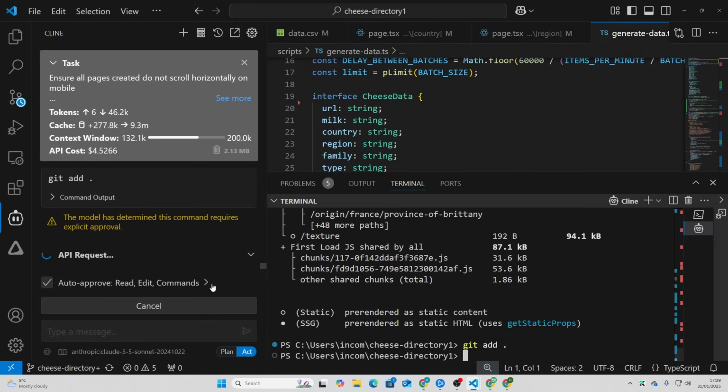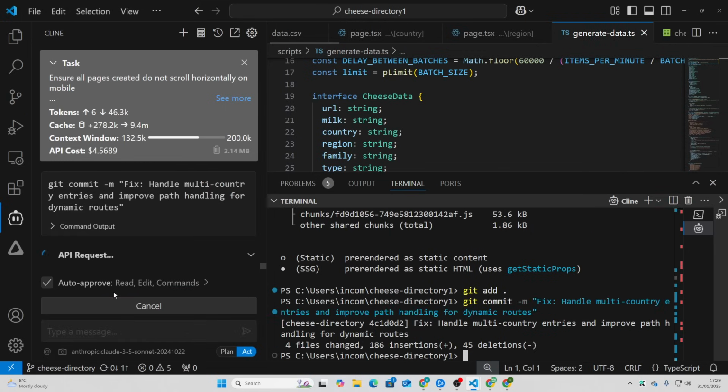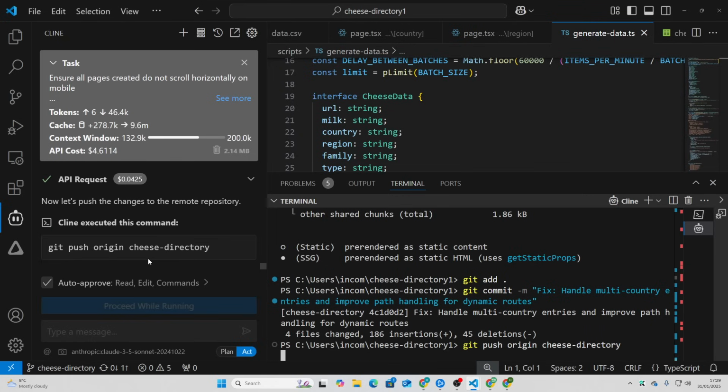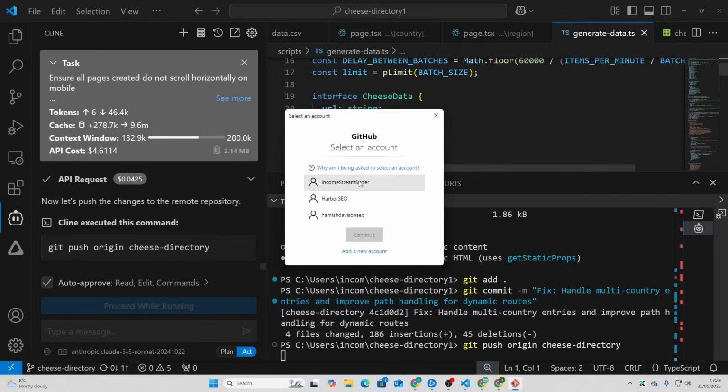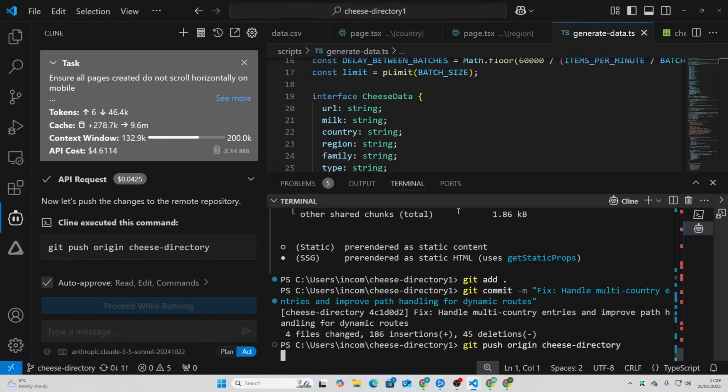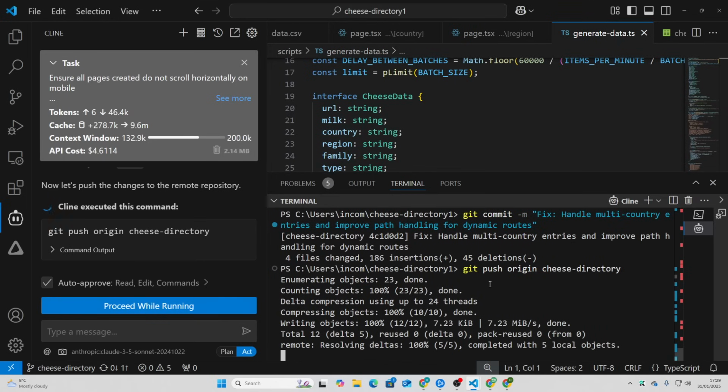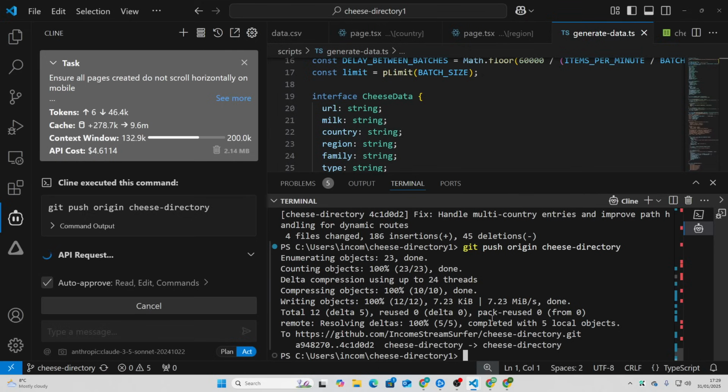So let's just run all these commands again. I'm pretty surprised that it remembered to push to GitHub. That's pretty sick. This is like Devin, but better. Damn, I didn't. Yeah, this is pretty amazing, actually, to be honest with you. It's just doing all of this for me. I'm not doing anything.